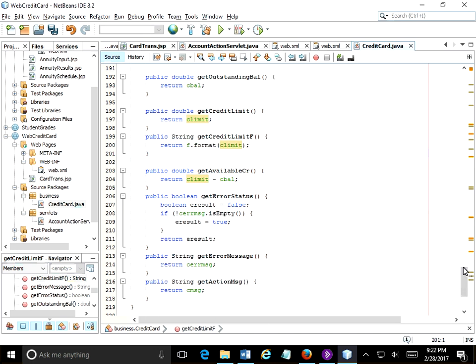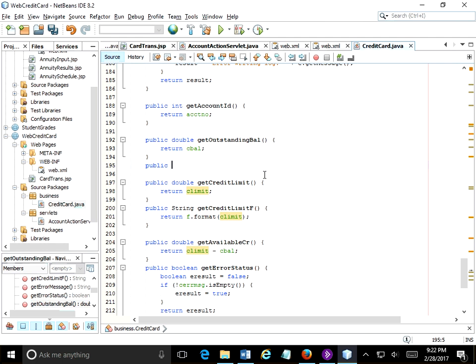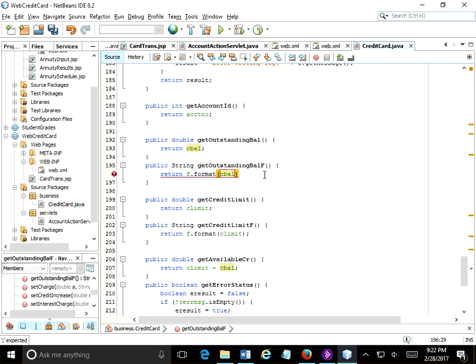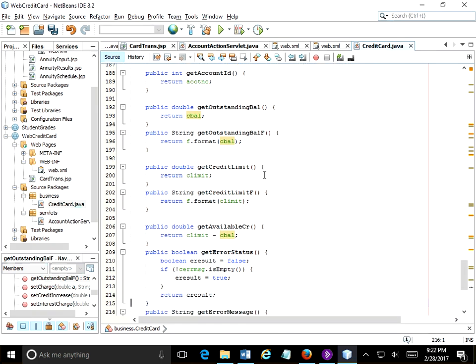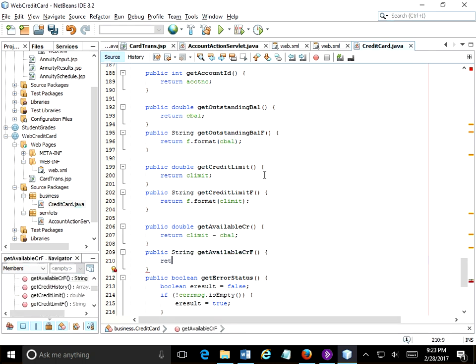And we'll do the same thing for the outstanding balance, which is right above it. I don't know why it's above, but we'll have a public string get outstanding bal F that returns the F format of CBAL, the current balance due. And then we'll do the same thing for the available credit. So down here, one more public string get available CRF formatted, so we'll return the F.format of C limit minus CBAL.